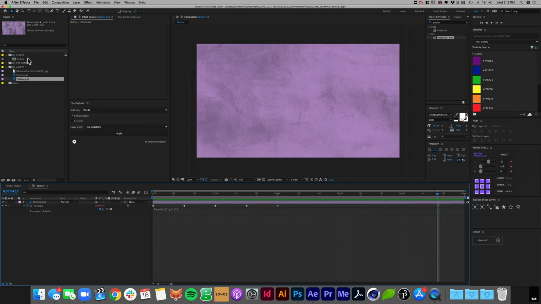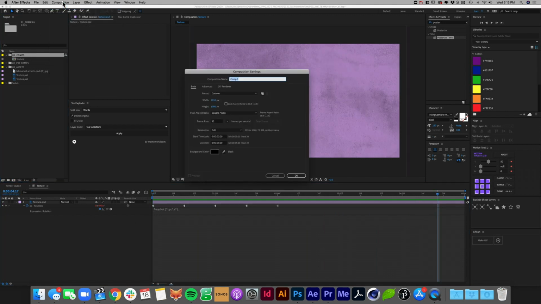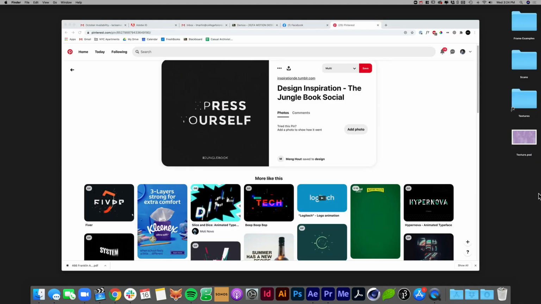So next thing I'm going to do is show you guys how to fake cell animation. So this is a good example of cell animation, and what it is basically is drawing everything frame by frame rather than doing it digitally in After Effects.